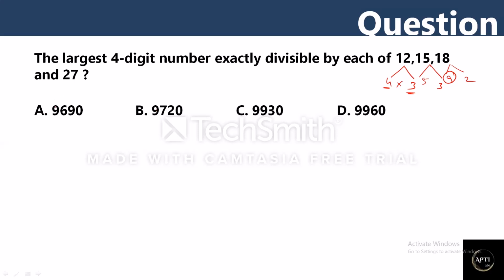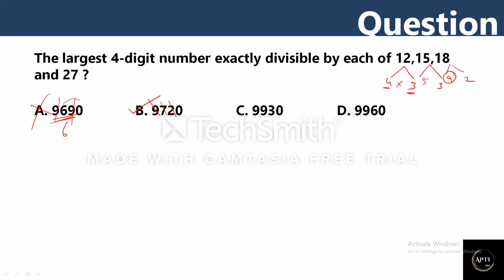So option A, the same logic: when you see any 9s or multiples of 9s in the sum, you can directly eliminate them. Here 9690, how can we check the divisibility rule of 9? 9 will get cancelled. 6 plus 0 means 6, not divisible. So option A eliminated. Next, 9 removed, 7 plus 2, what is 7 plus 2? 9. 0. So all values satisfied. So option B can be my answer.